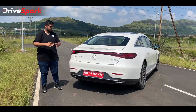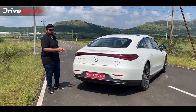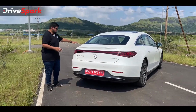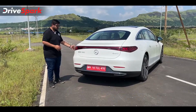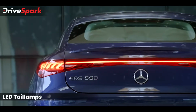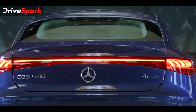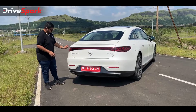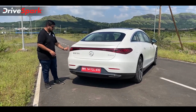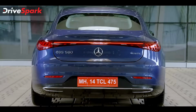The rear profile of the EQS 580 again follows the same theme of having contoured shapes at all ends. You can see that the pillars or the fenders are also contoured and match with the wraparound tail lamps that you see right here. And there is a huge light bar connecting either side of the tail lamps and looks very attractive, especially at night. You get to see all these crystals that will glow up individually to create a seamless design with regards to the lighting of the tail lamp.